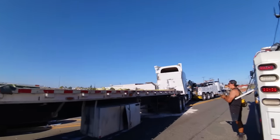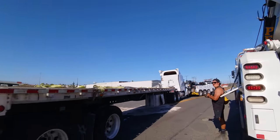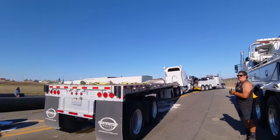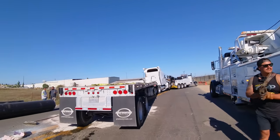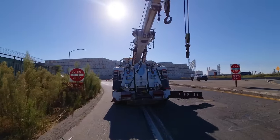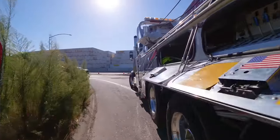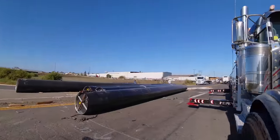This company's got a lot of equipment, man. They want us to split the tractor from the trailer because they got one en route to tow the trailer away and we're gonna take that to the body shop. I'm gonna back up to give him a little bit more room. Already got my rigging there. Well, it's gonna be nice and easy. Perfect.